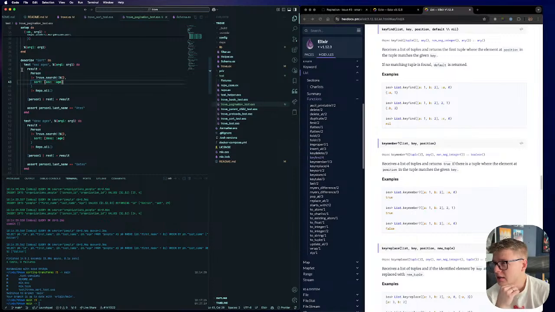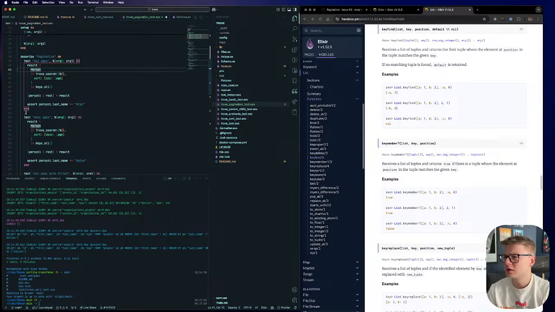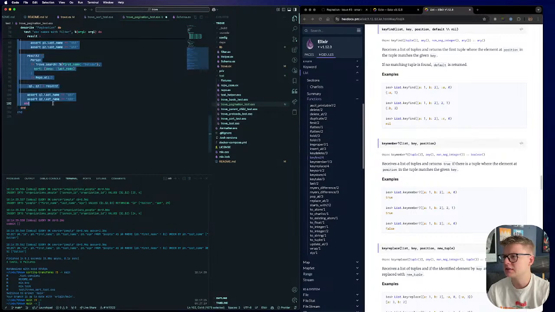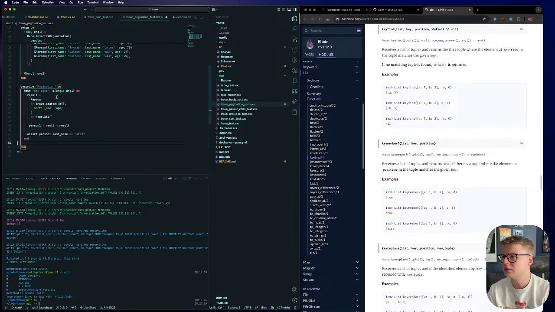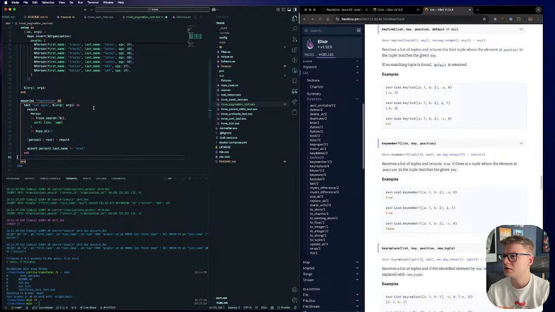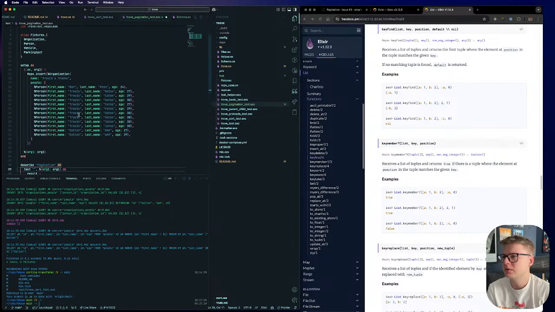So yeah, I think what we want to do here, say pagination. I'm gonna delete all these other tests that are in here. And what is the base test scenario that we want to test?